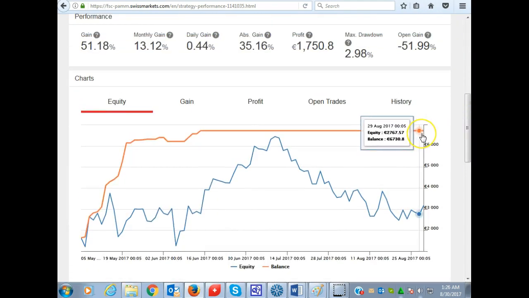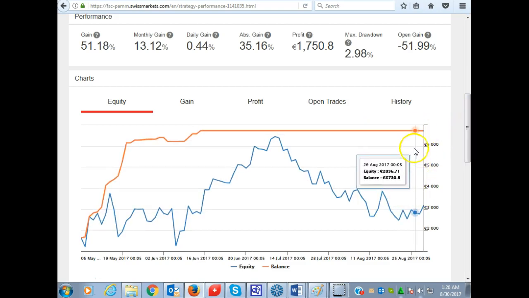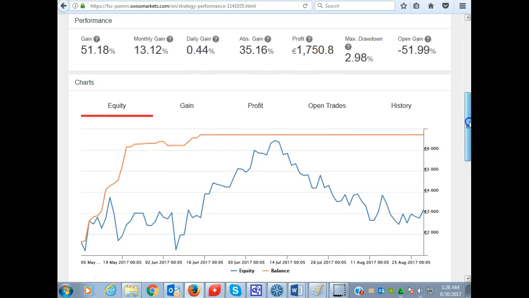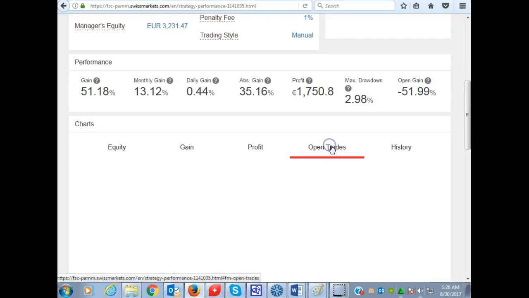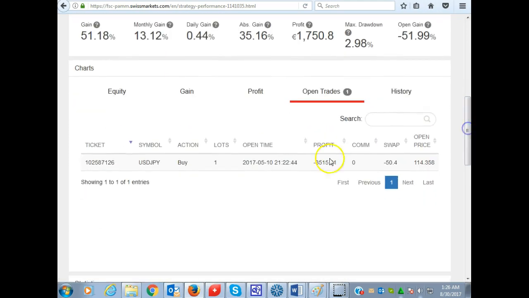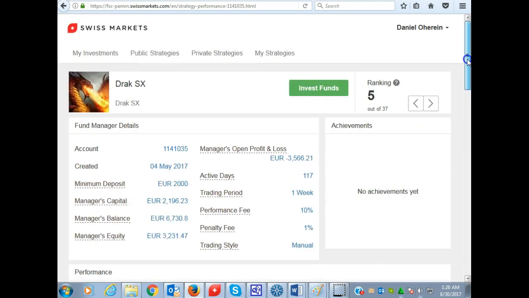The only way he can survive is that he has to bring this difference, about 3,000, back into his account in order to be able to trade, and hopefully these losses will be covered. But as at now, he cannot execute any other trade. If you go to his open trades, he's carrying minus 3,000 on USD Japanese yen, while in my own case I was carrying only minus $200.